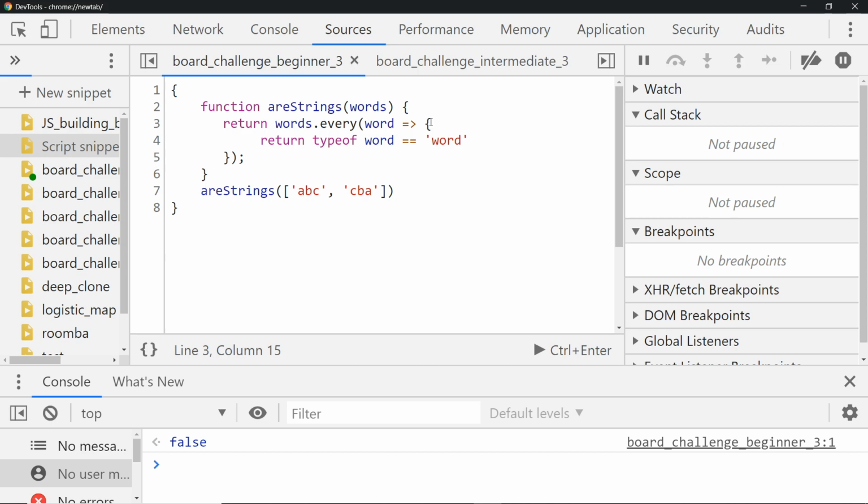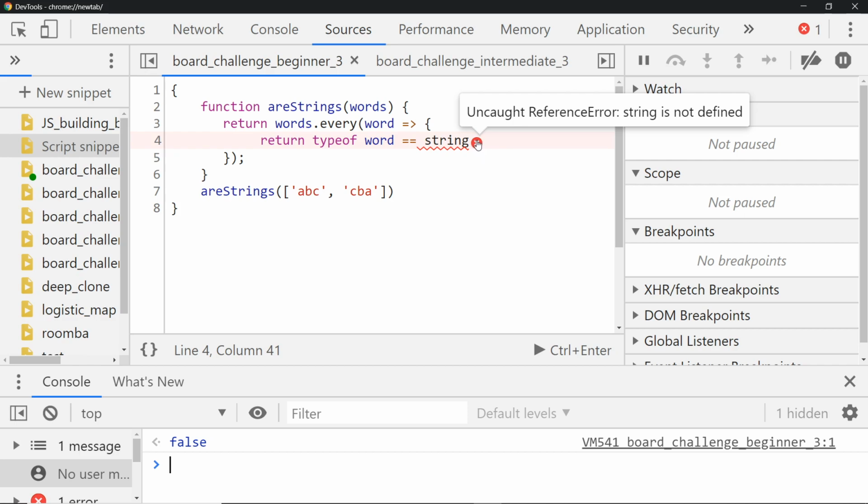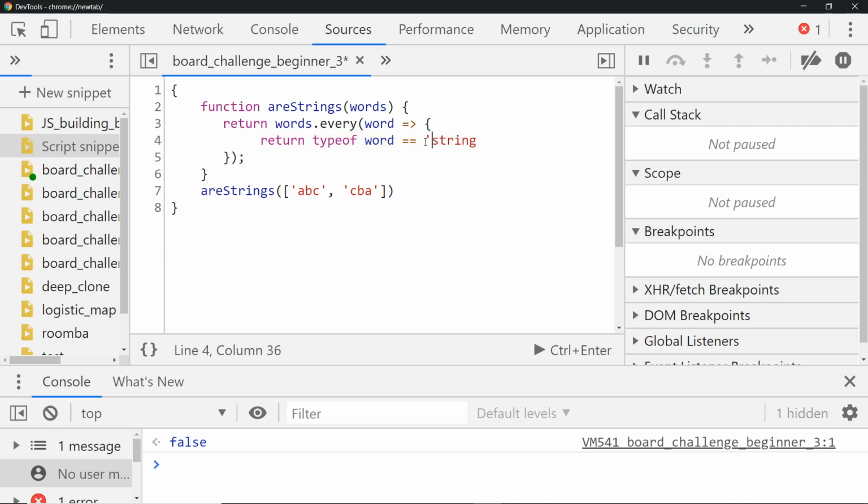Fourth line, replace the word with string. The red one, yeah. Okay, like this. So would this work? It needs to be between quotes. Why between quotes? Okay, let's check. Yep, error: string is not defined. Because if we write it like that, it's going to look for a variable with that name. So that's why we have to write it like this.